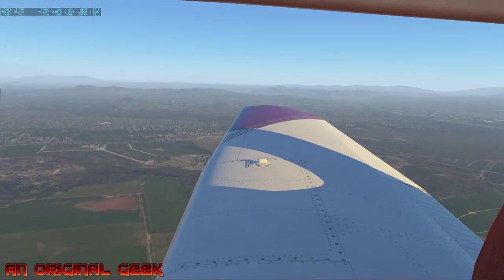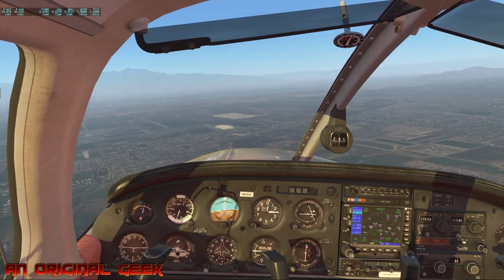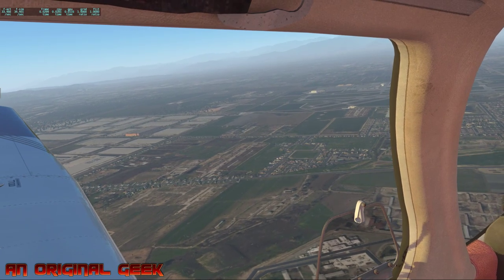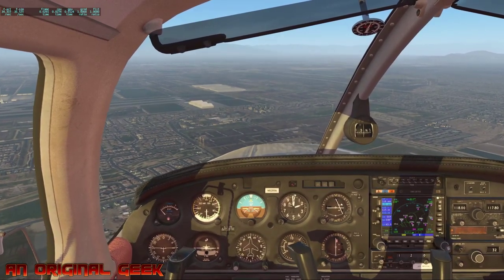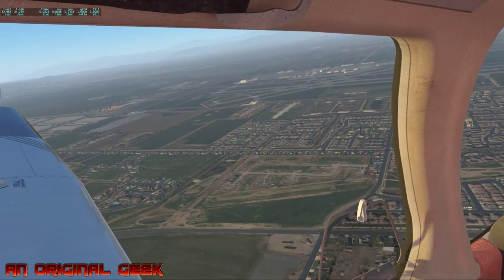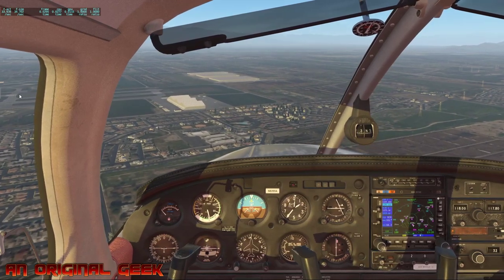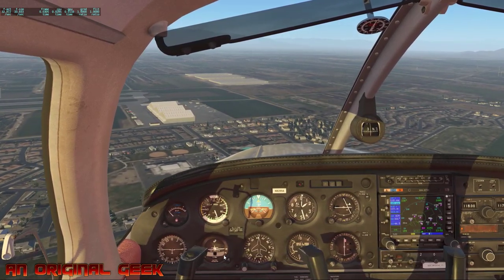A little bit hazy here in the LA Basin. Power all the way back, and we're going to do a tactical approach here. This is just for fun. First notch of flaps. Really going to cut it short, so we're going to do a short approach here. There are parallel runways, so this is going to be a very short approach to that runway.